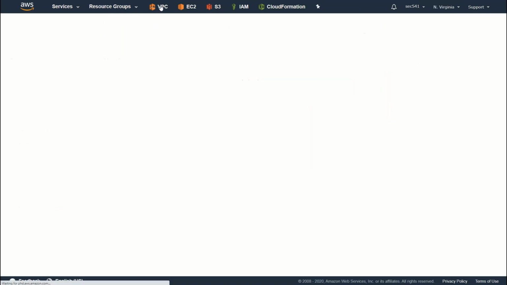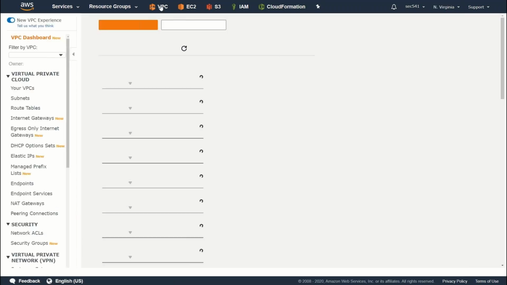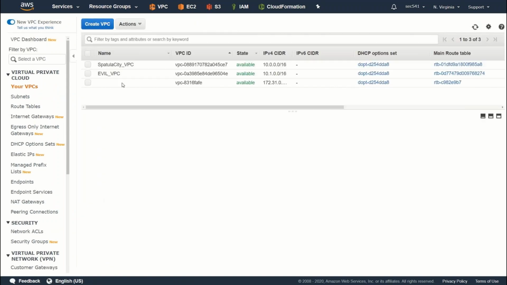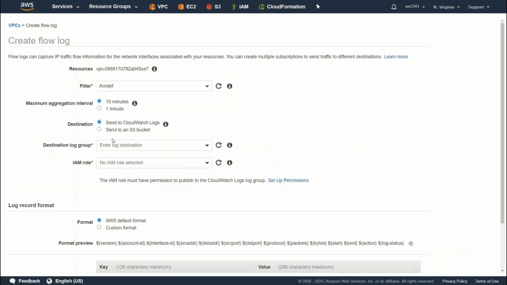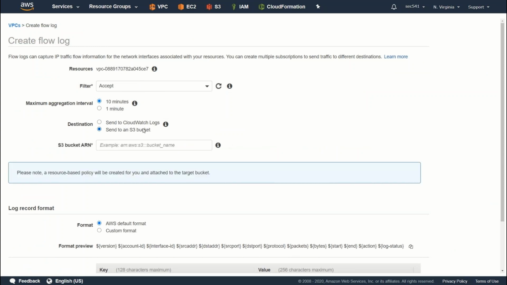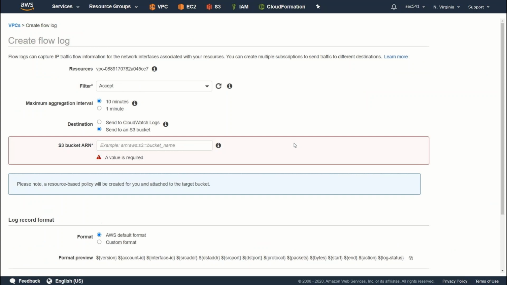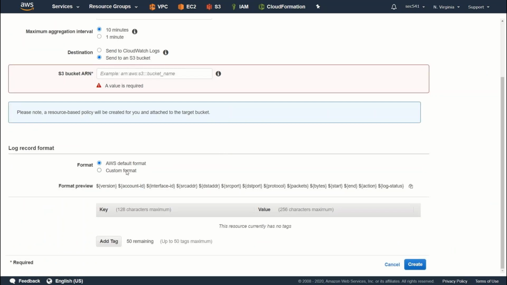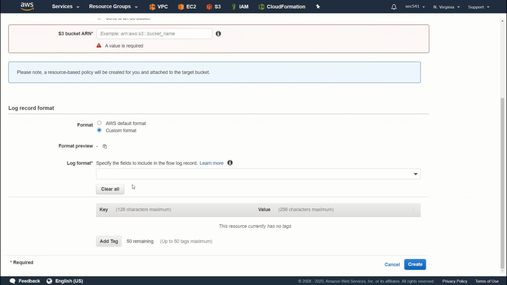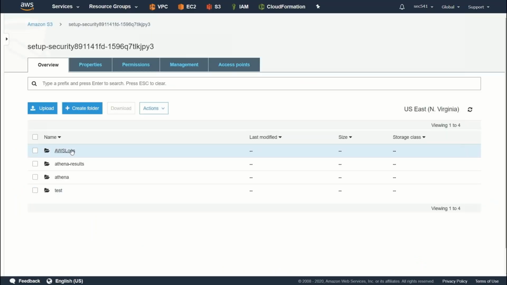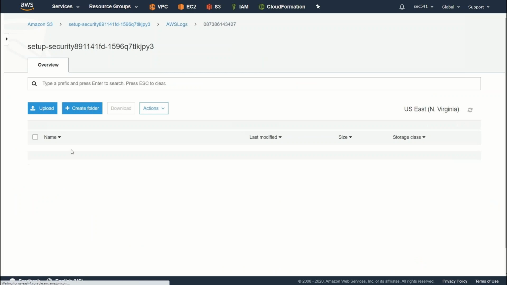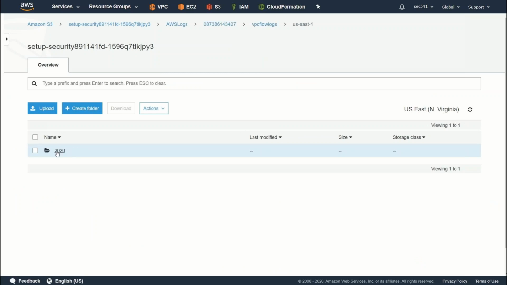I've already created the VPC flow log, but I just want to show you what the creation screen looks like. I can pull up a VPC. I can say whether I'll accept or reject or all data. So maybe I only care about the rejections. I can specify the bucket I want, and this is where I can customize the format. So I can make the format of the data look any way I want. Here's my VPC, here's my S3 bucket. So all of the traffic in that VPC is going to this particular bucket.